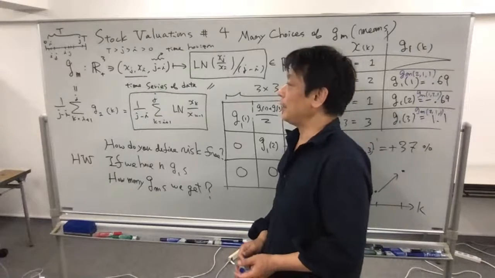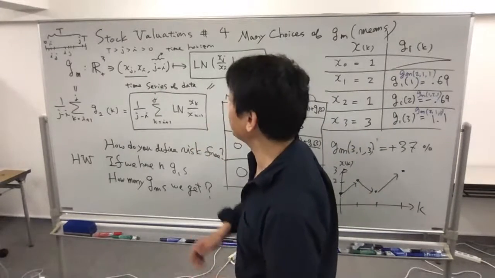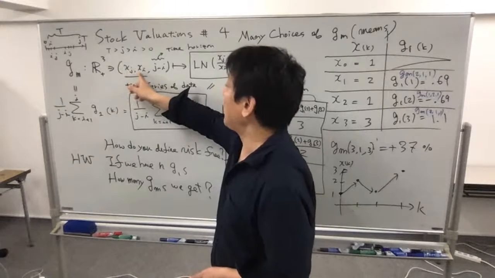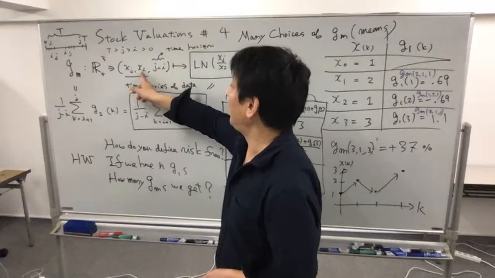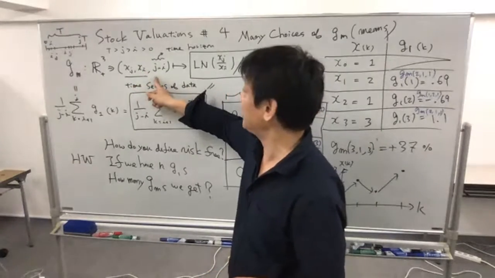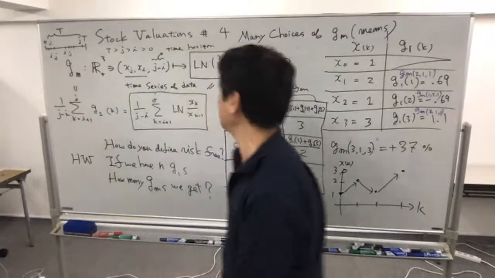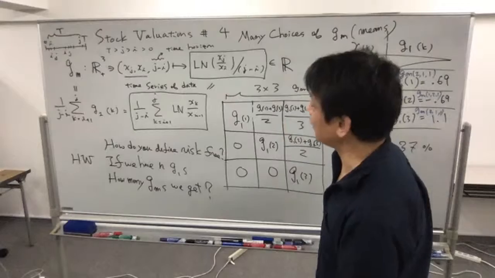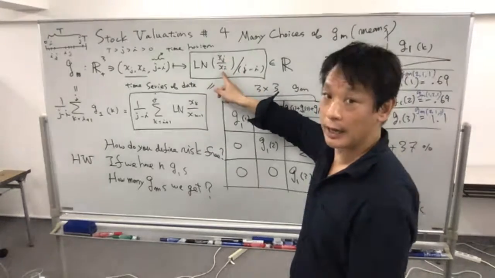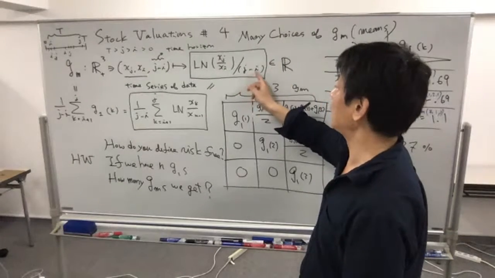To calculate the average growth rate, we have xj, the terminal value, xi, the starting value, and the time horizon of j minus i. So we need 3 factors to calculate GM. The result on a continuous basis is ln xj over xi divided by the time interval j minus i.